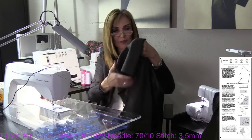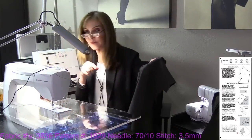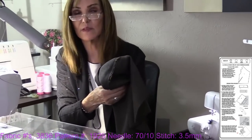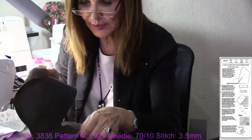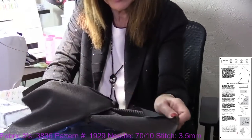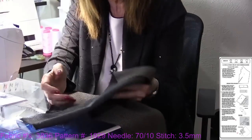Okay, so I've cut, and it's in your directions how you cut that little straight line down the middle, and then you V off. What you want is those V's to be a little longer, because it just gives you some space to work around. You're going to take this part of the pocket and put it in the hole, and pull it out the other side. That's all you need to worry about doing right now.